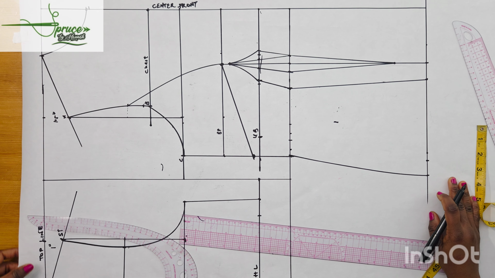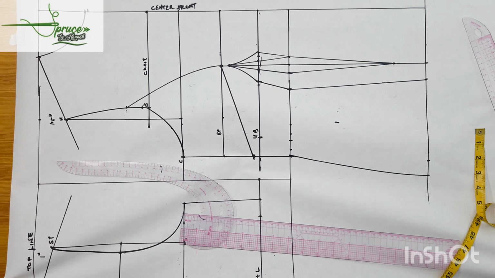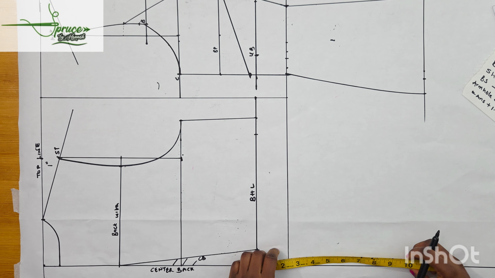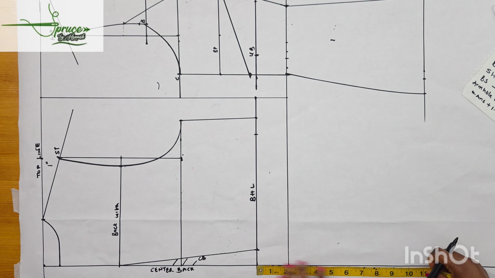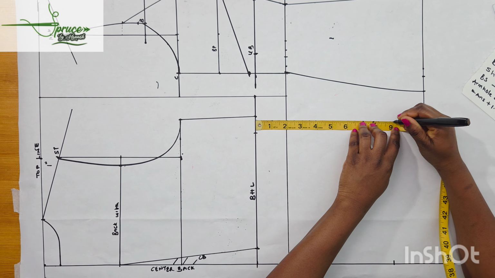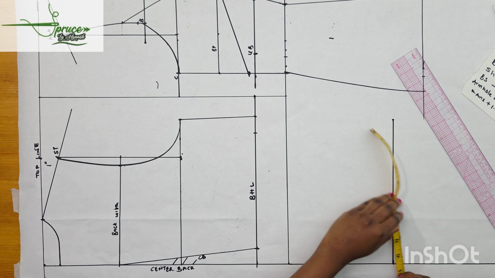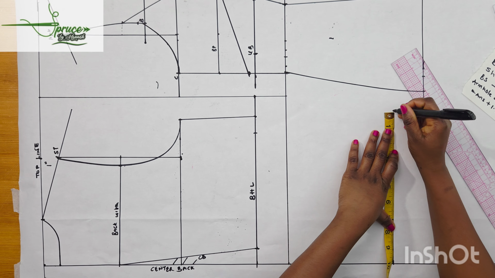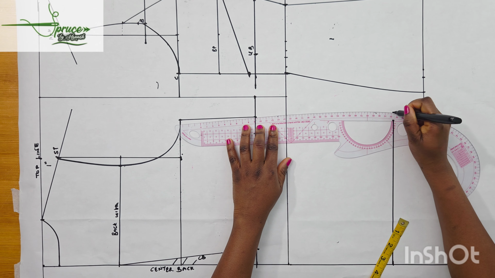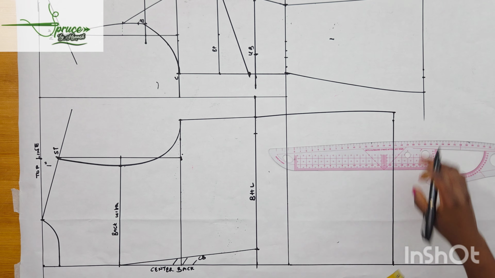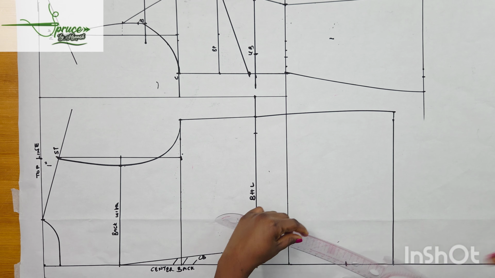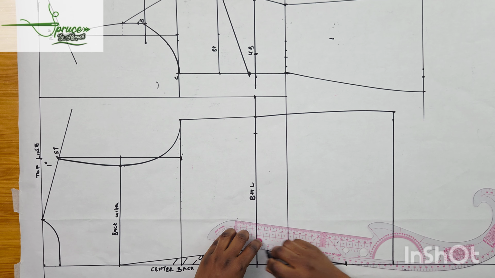Let's go ahead and draw the hip depth for the back. Just like I did on the front, I'm going to come down 9 inches starting from the back half length, and I'm going to draw a straight line there. At that point, I'm going to input my hip measurement, then reconnect it to the waist. On the center back, go up by 3 inches, then reconnect to the back slanting.